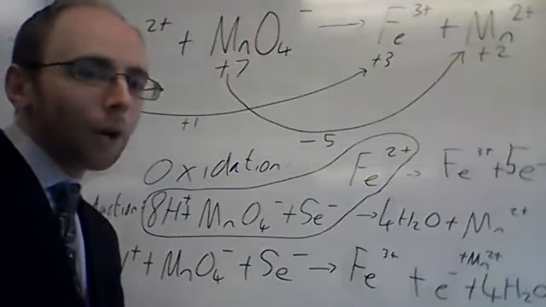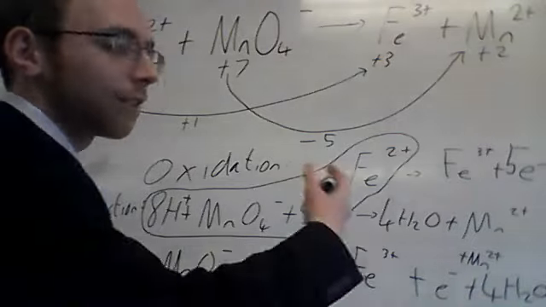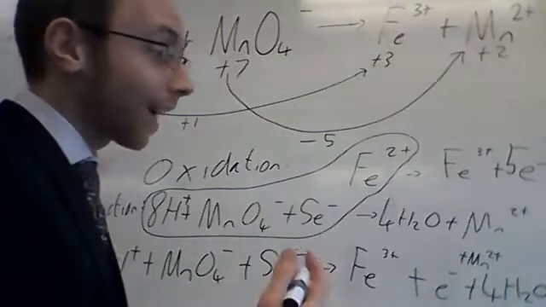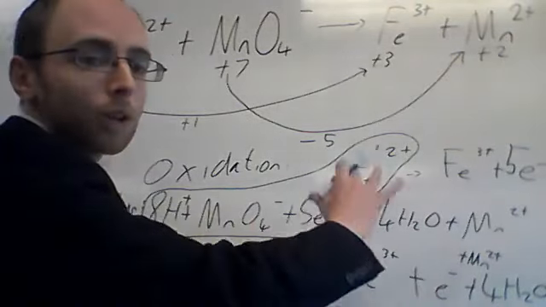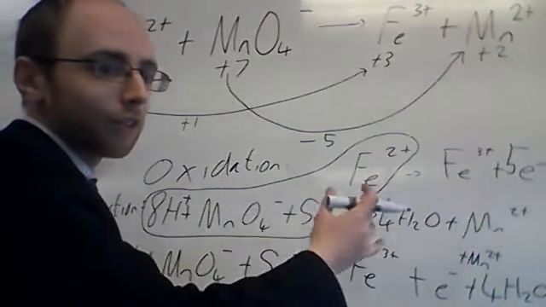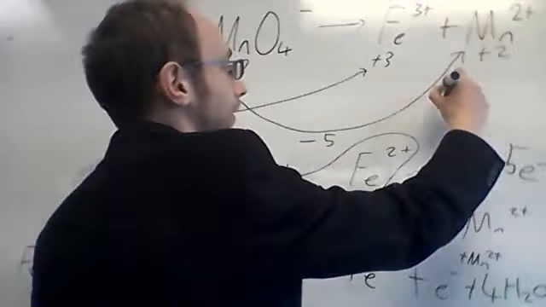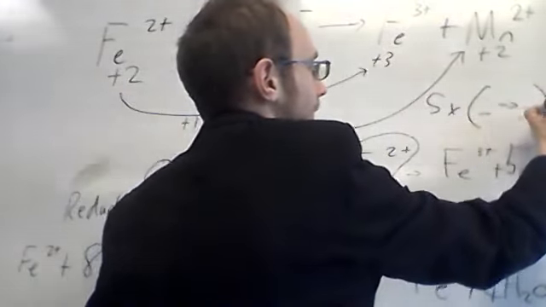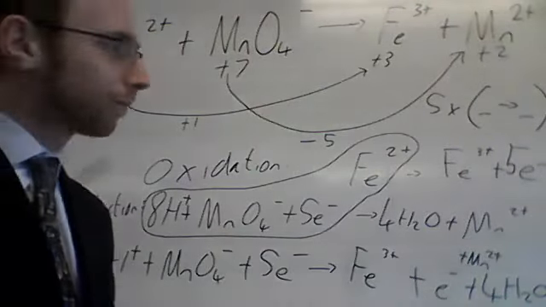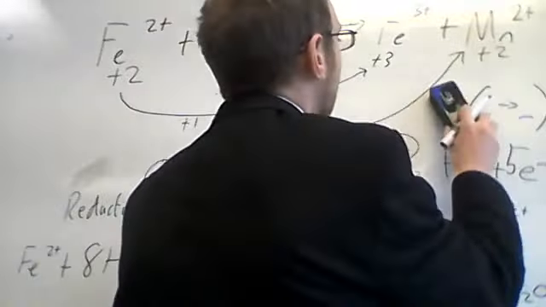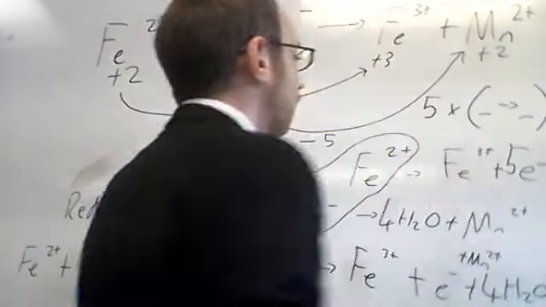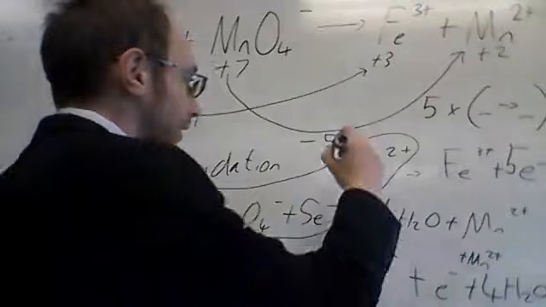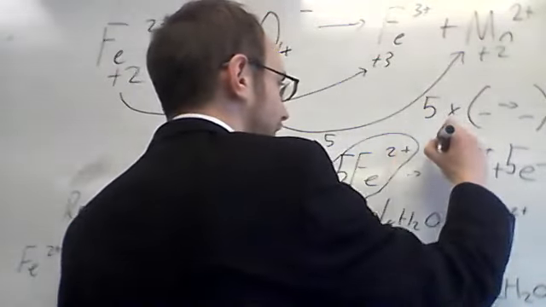Can I do that? Well, no, I can't. I can't just ask this equation to give me 5 electrons for every Fe2+ ion that's involved. I'm going to have to multiply the whole equation by 5. If you're mathematically minded, you could think of me as doing 5 times all of this stuff in the equation. The whole equation is happening. We're having all of this bit happening at the same time. 5 times all of this. So I need 5 of that. I need 5 of that.